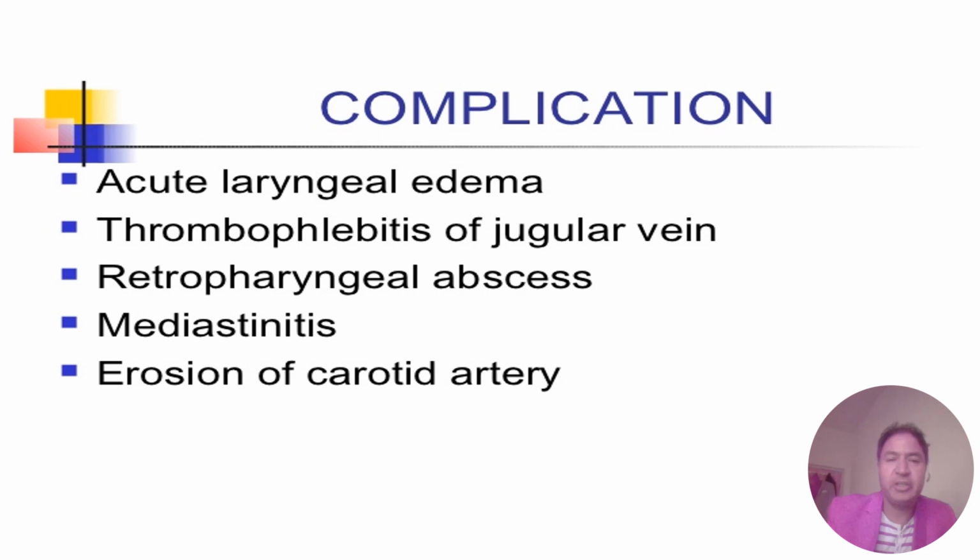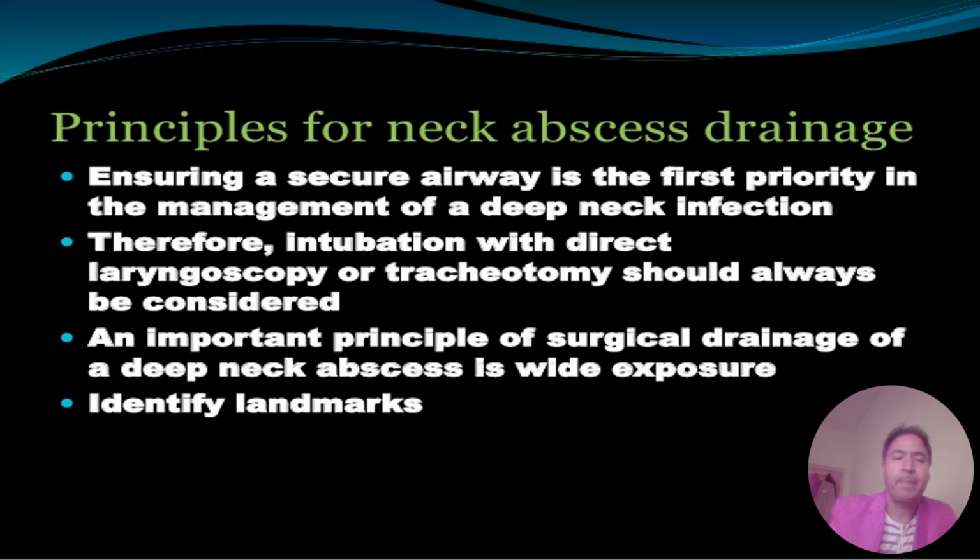Complications are acute laryngeal edema, thrombophlebitis of the jugular vein, retropharyngeal abscess, mediastinitis, and erosion of the carotid artery. Principles of neck abscess drainage: ensuring a secure airway is the first priority in the management of a deep neck infection. Therefore, intubation with direct laryngoscopy or tracheostomy should always be considered.